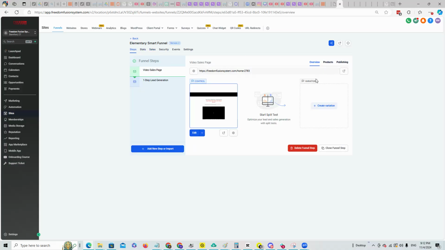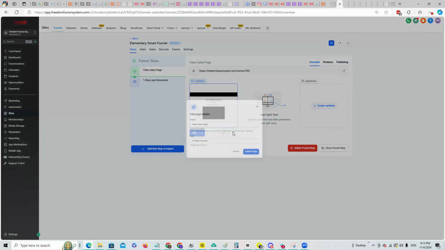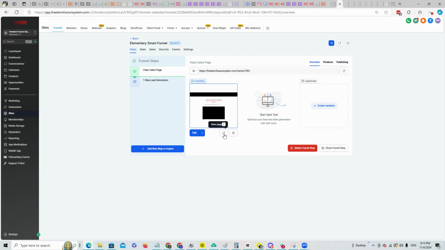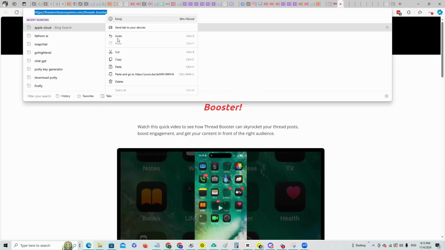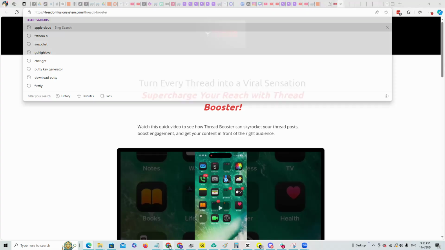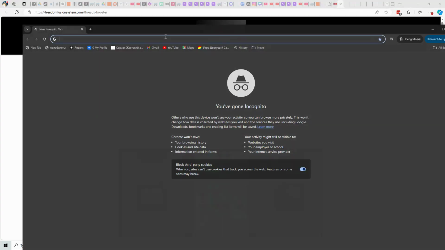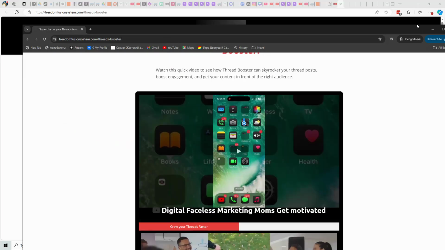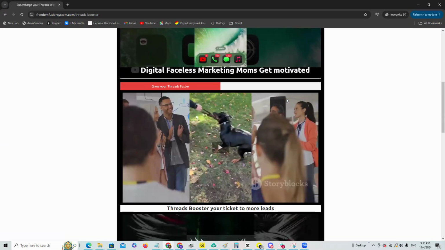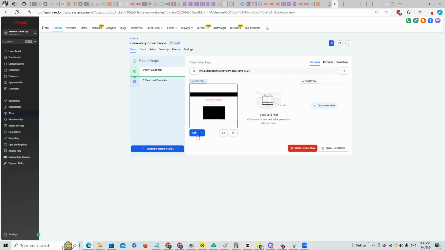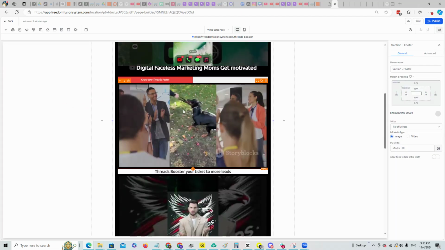So if you wanted to, let's say, edit this, this is a Threads Booster page, right? When you click on it, it shows you Threads Booster. If you go to incognito over here, when you clear off the browser, boom, it goes right away into Threads Booster. On your phone it's going to be also Threads Booster, grow your threads. Maybe this progress bar, we need to do something better than what it is now. But I think we're getting relatively close in creating a good page, guys.